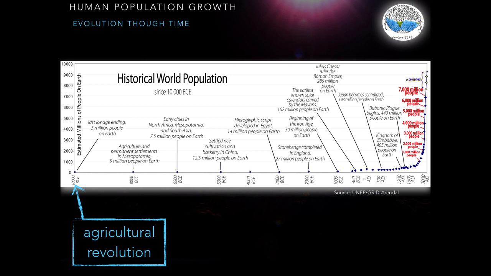With the production of enough food to feed the people, we start seeing a natural linear increase of the population over time, going from 5 million people 10,000 years before Christ to about 12.5 million people 5,000 years after. When we look at the year zero, we were close to 200 million people on Earth. During all that time, we can observe a very slight increase of the population that tends to be linear, and that has been this way up to the 19th century, more or less around 1800, 1850.